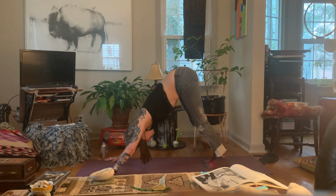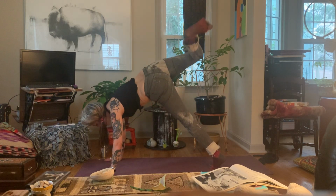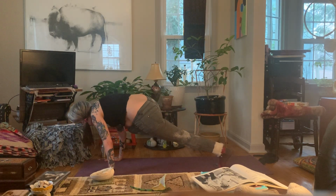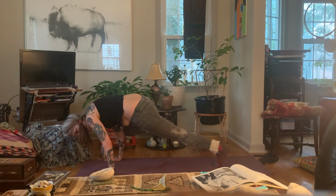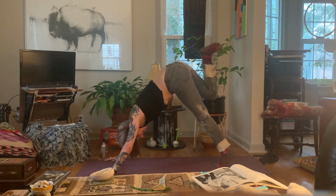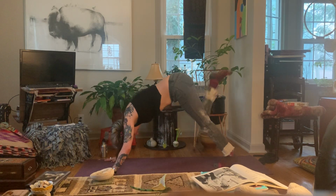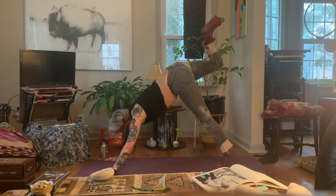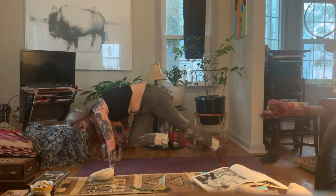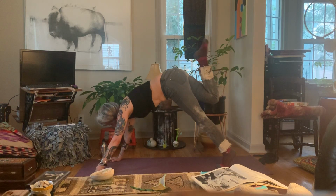Downward dog. Right leg will lift to the sky. Exhale, take your right elbow to your right knee or vice versa. Inhale it up. Go to your nose with your knee. Round your spine, big cat back. And now go under and to your left. This time stepping forward, warrior one.